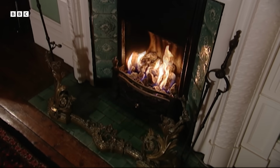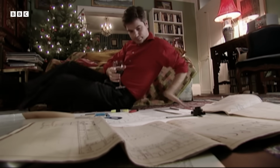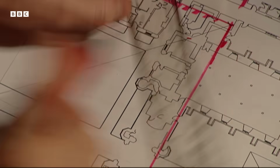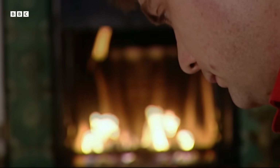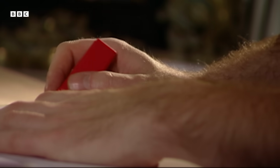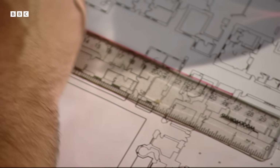Well, you know what it's like when you get an interest in any particular subject, you become a total train spotter, and you take it home with you. So I sat there over the Christmas holidays, of course, having nothing better to do than to get a plan out and think about work. And when I started to map these things down on a great plan of the palace, you start to see that some of the dots line up. And you have to think the unthinkable sometimes and think, well, what if, let's say, for example, this was never here and something else was in its place. Ask ridiculous questions, and every now and again, one of them turns out to be right.